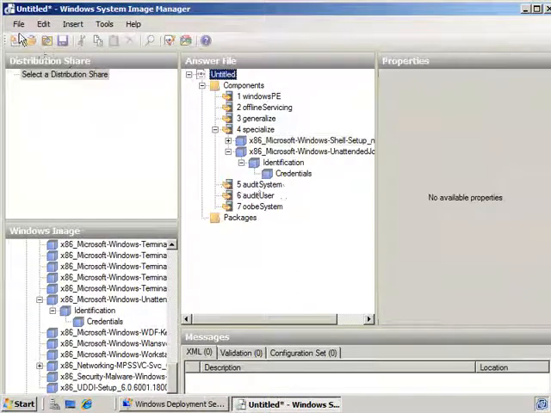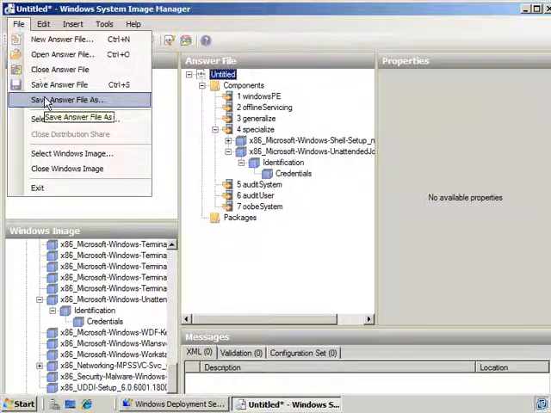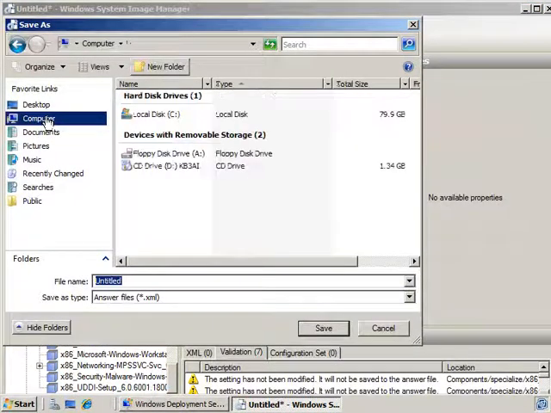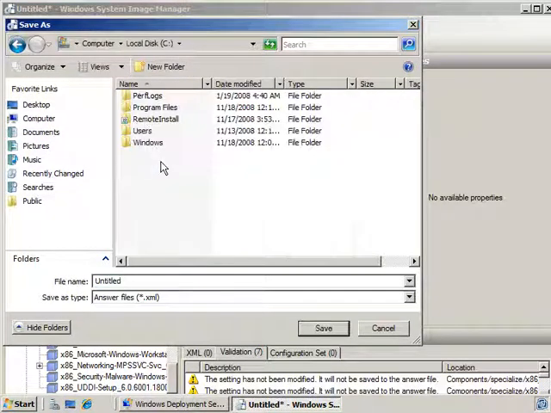So what I'm going to do is I'm going to come up here to File, and I'm going to say Save Answer File As. And then just right on the root of this computer, on the C drive, I'm going to go ahead and save this. You'll notice it's an XML document. And I'm just going to go ahead and save it as auto unattended. Now, this name doesn't really have any significance other than it's the default name. This is the default name that Windows will look for if you were even just doing a standard CD-based, or I should say DVD-based installation.